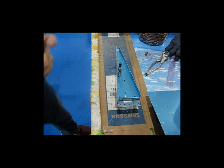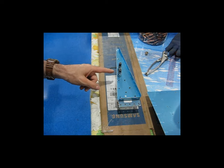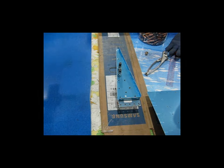All right, that's it for the lecture. That's it for this part. I'm going to do some countersinking in here as required and start deburring all my parts so I can get this thing riveted together.